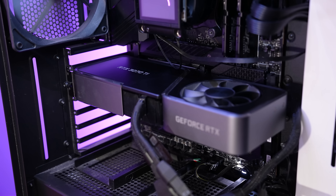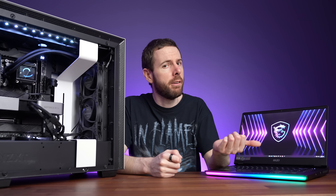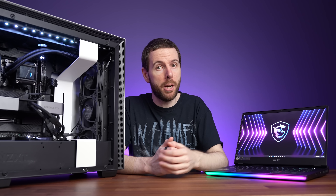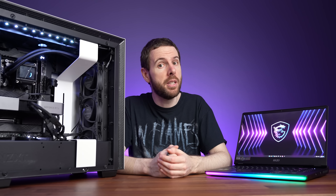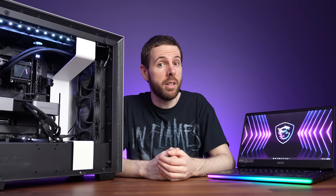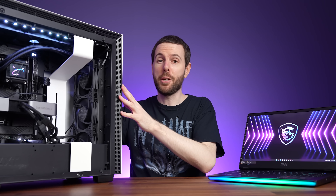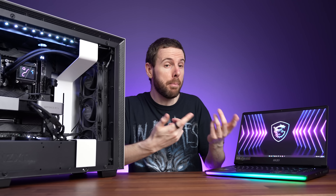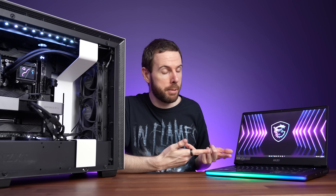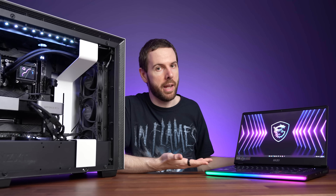The desktop card runs up to 290 watts, almost double the 150 watts on the laptop. Since this is a best-case laptop, the difference will be smaller compared to other laptops with lower GPU power limits. For example, a thinner gaming laptop running the RTX 3070 Ti at 80 watts would show an even bigger gap versus the desktop. Laptops have lower GPU power limits because more power equals more heat, but more power also equals more performance.